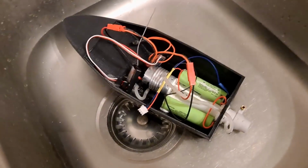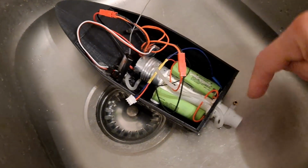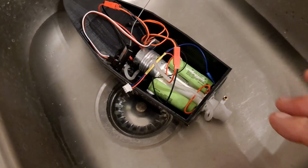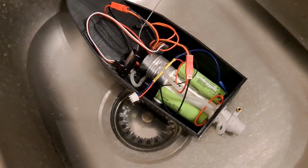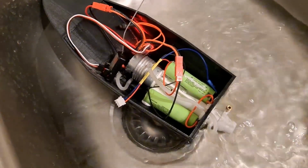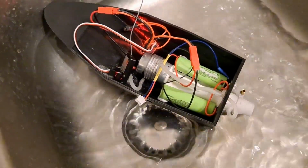So, this isn't ready to use yet. I haven't actually fitted up a servo to do the steering. So this is just a flotation test and to see if we actually get water flowing through the coolant. And I can just see a bubble going through there.